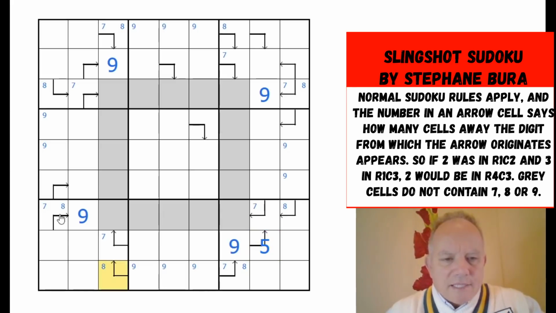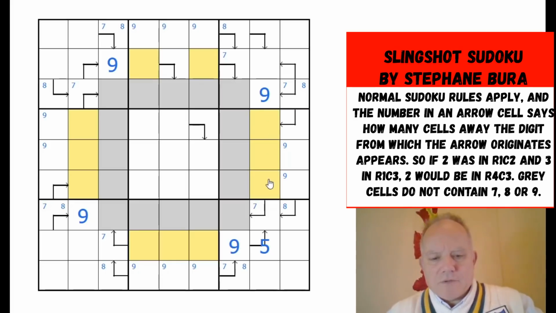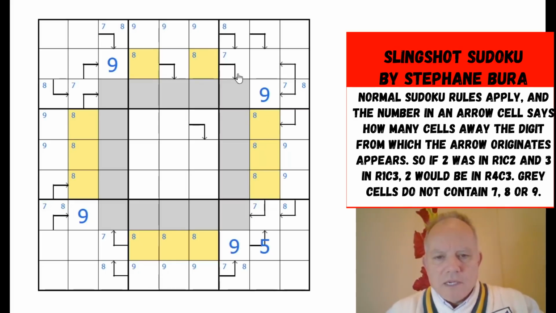Oh, I suppose these 8s actually, they do lead to some deductions about the 8s in the even numbered boxes. They must always be in the middle rows. That one can't be an 8, because it's pointing outside the box. So 8 is restricted to those cells. 7's a bit harder to determine because these sort of offsets don't give anything away for those. So maybe we'll leave that. We're going to have to find a way to try and disambiguate these 8s and 7s.